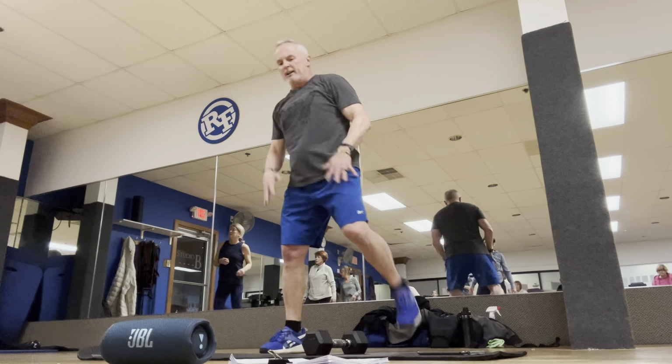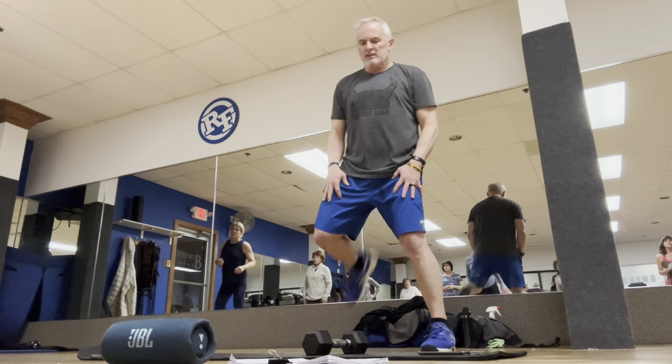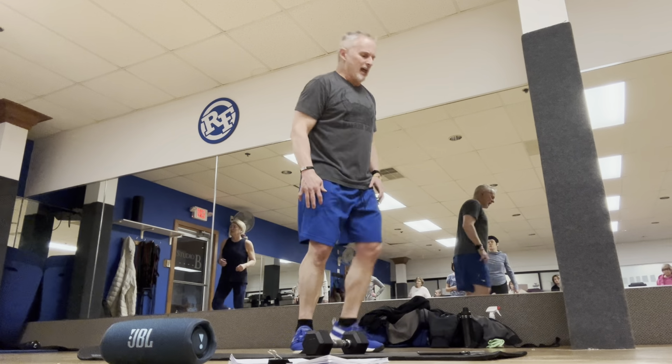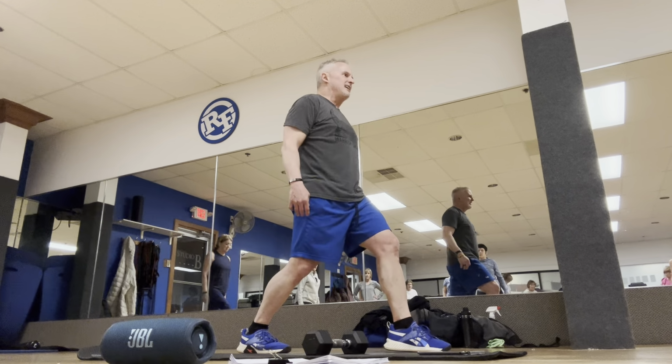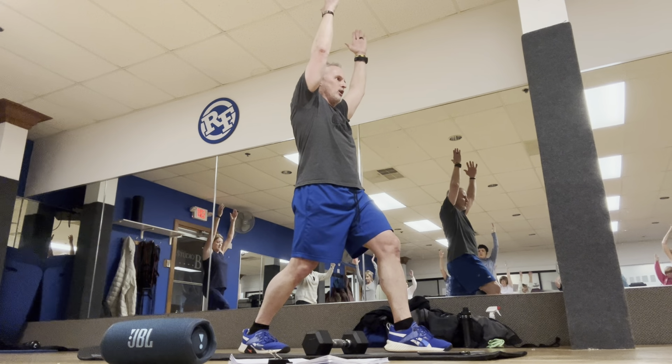And relax, just give me a little side-to-side butt kick. Drive that heel towards that butt. You really want to feel that stretch in the front of your quad, that thigh muscle. Good. And relax. One foot goes back. Push that heel into the floor, stretching that Achilles and calf. Let's throw those hands straight up in the air. Your heel should be in contact with the floor.